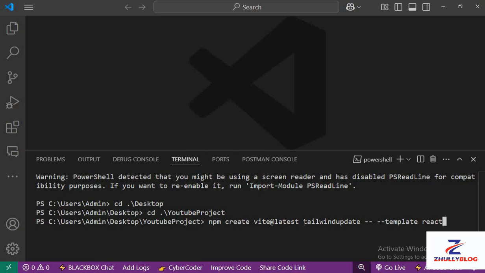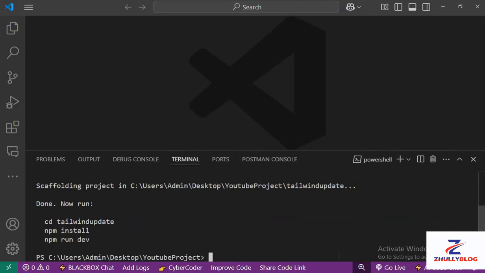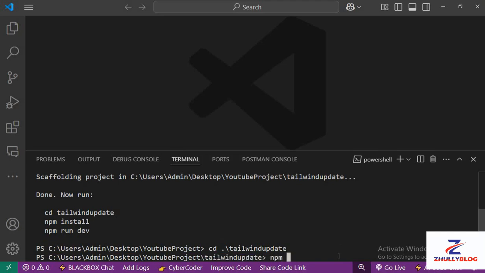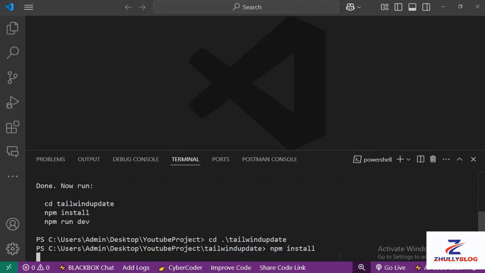So the name of the project folder is tailwind-updates. So you're going to click enter. Make sure you're connected to the internet for this to work. So now I'm going to change directory to the project folder tailwind-updates. Click enter. Now you're going to run this command, npm install.